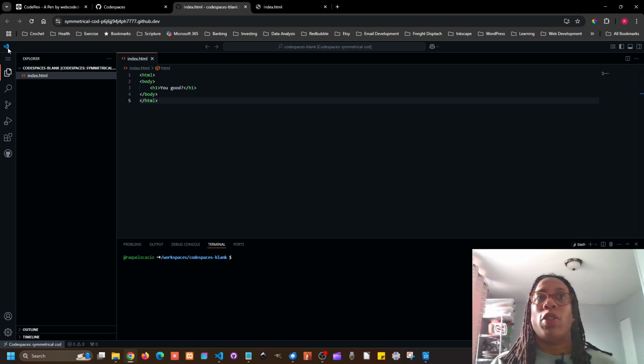And if you want to just go back to the main menu, you can, and you'll be able to manage all the codespaces you have available. Now, the free account at GitHub does allow you to have codespaces free for use, I believe up to 60 hours a month, which for most people who are starting out to learn is more than enough.